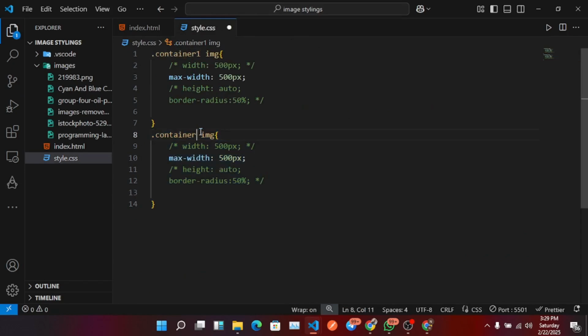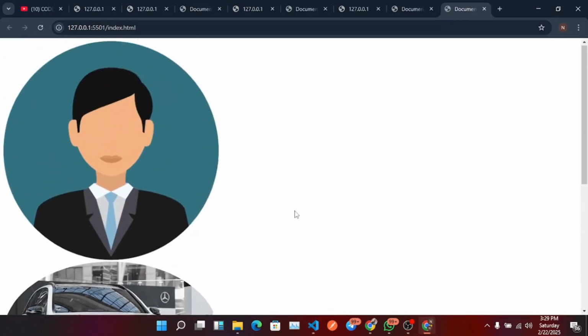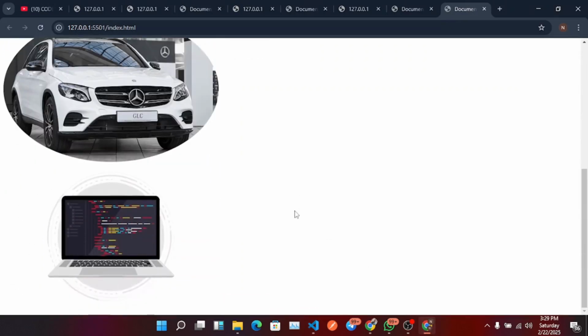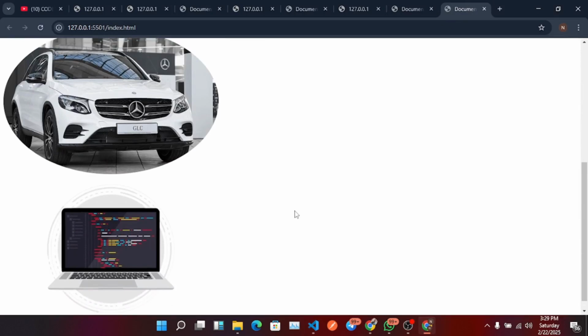So container 2, I give it a width of that and height of that and border radius of that. So I will have something like this. That is the border radius, that is the rounding corners.